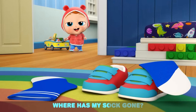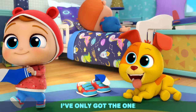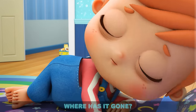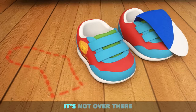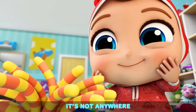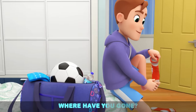Where has my sock gone? I've only got the one. Where has my sock gone? Where has it gone? It's not over there. It's not anywhere. Oh, sock, sock, sock, where have you gone?